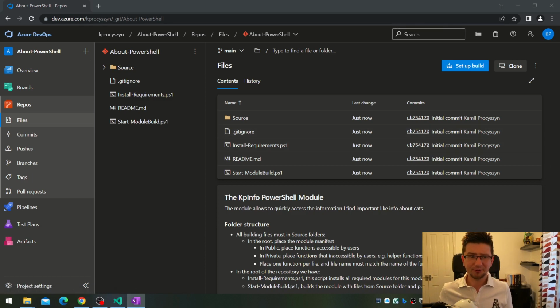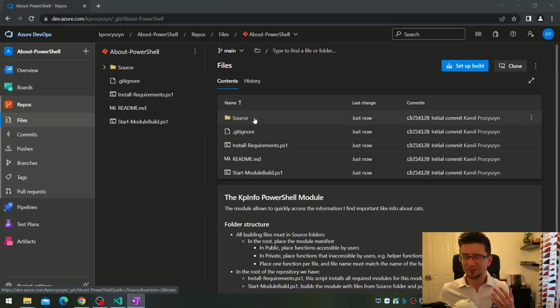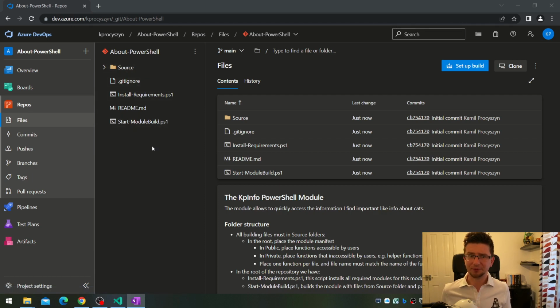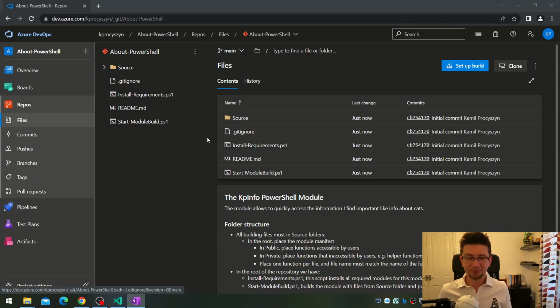So obviously, what now? Now we want to create our pipeline, isn't it? We want to actually go and do something in the cloud, because storing code in version control, cool, awesome. I can do it with OneDrive, although don't, but yes, you can if you want. Pretty much we can do it both ways: start from the web interface, or do it locally. We will start from the web interface just to give you a little bit of visualization.